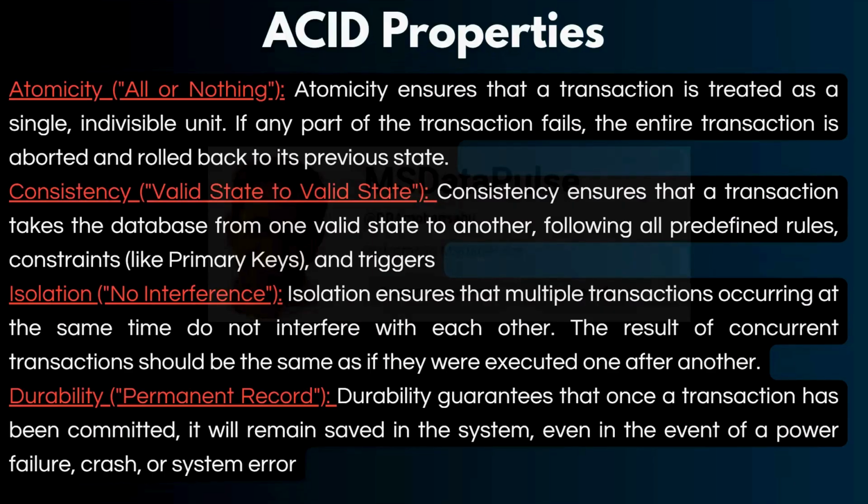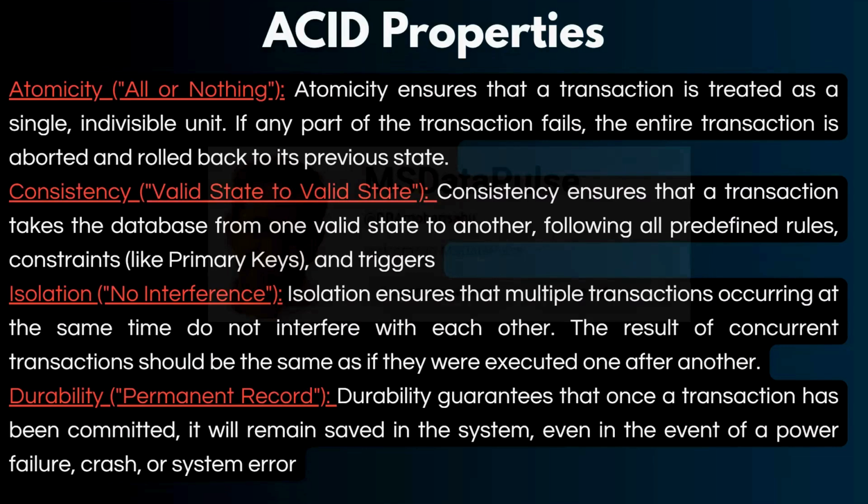So consider an example that a bank has said that you should have a minimum balance of 500 rupees. Now, if in your account you have 10,200 rupees, and you try to withdraw 10,000 rupees, the database will check whether after deducting 10,000, the balance will be more than 500 or less than 500. In that case, it will give you an error that a minimum balance should be 500. So it will not let you withdraw 10,000 rupees. It will give you the error. That is due to consistency, because if you withdraw 10,000 rupees, it will not follow the principle, whatever it is set. So it will give you the error.